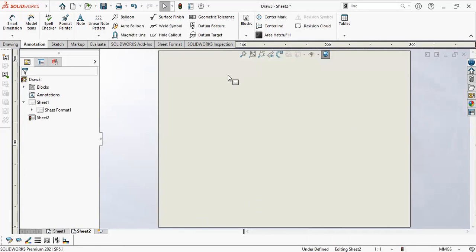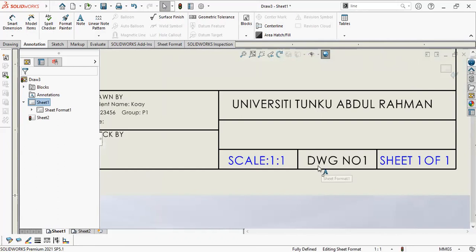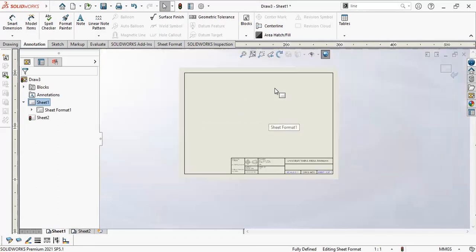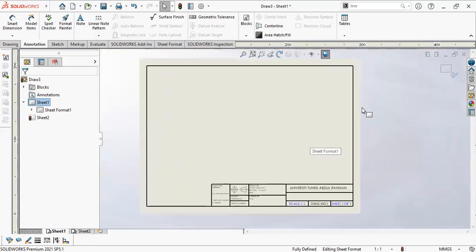now I have this one without any sheet format. It doesn't matter because I haven't created it. So I create like this first, later I will show you. So this is the title block, or the sheet format, that you're going to use for assignments and your tests. Okay, so what we're going to do next, when you save this, please don't save it at this location.